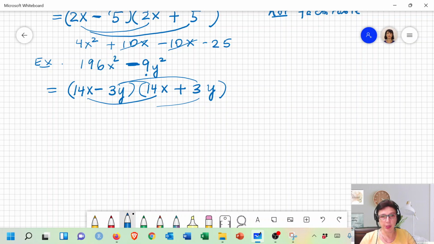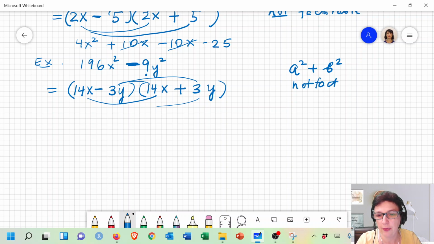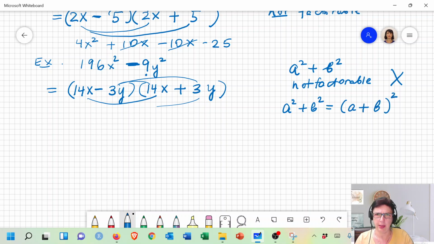So that's it as far as difference of squares. Just be careful, and you should have this on your note cards, anytime you see something like this where it's a sum of two perfect squares, this is not factorable. Cannot do that. It doesn't work. Some people think that you can just do this, and that's a very common mistake. If you ask me what is the favorite mistake of most people when they do algebra, that would be this right here.